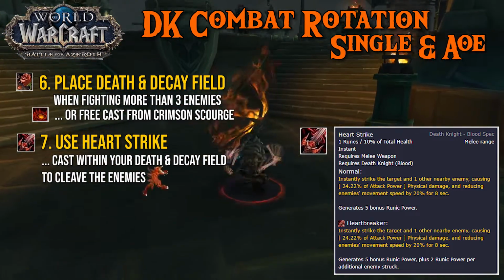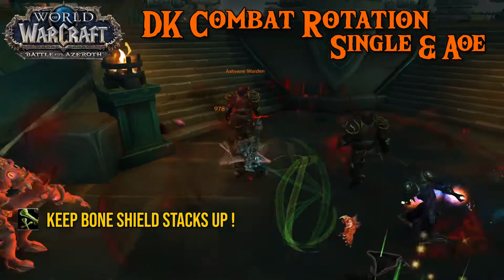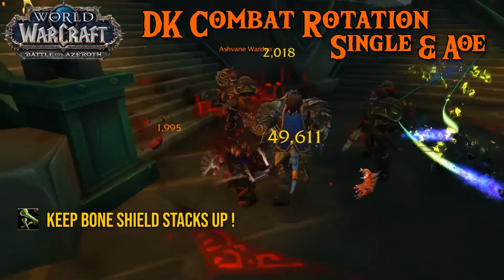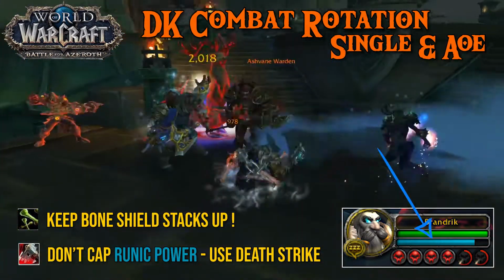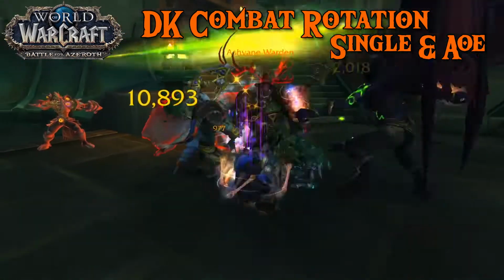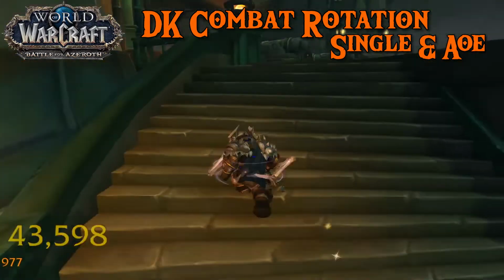From this, it is important that you keep 2 things in mind. Use Marrowrend to keep your Bone Shield stacks up. Minimum 7 Bone Shield stacks. If you're going to cap runic power, spend that runic power using Death Strike. Overall, Blood Death Knights are a fun class to play, and with time you will get better and you will get a feel for tanking with this specialization.